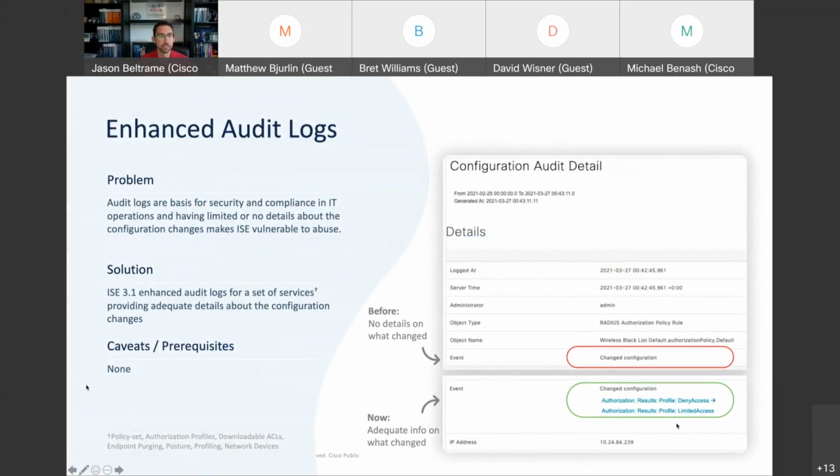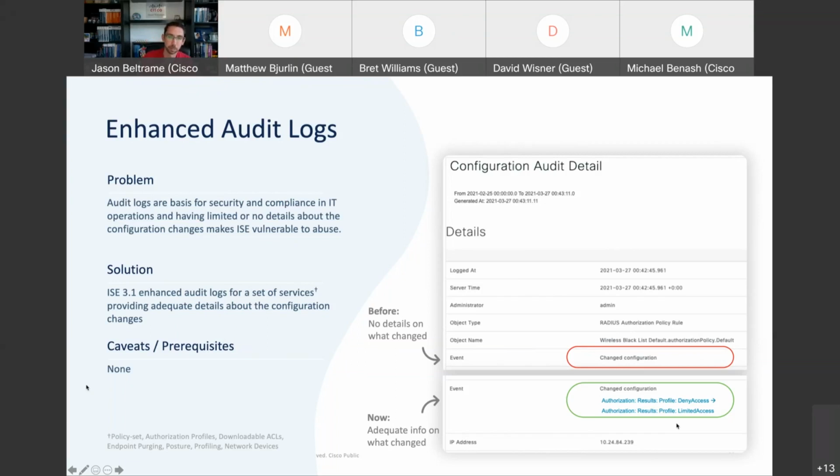And then finally, the last feature that came with 3.1 that I wanted to throw out there was this enhanced audit log. It's something I've been asking the BU for for a long time. Coming from a compliance background and dealing with a lot of assessors and auditors, one of the things we were lacking in ISE's audit log was it would tell you that something changed, but it wouldn't necessarily tell you what changed, right? So that was always an issue with compliance, with auditors or assessors coming into environments where they had to see what changed. You knew who changed it, when it was changed, and you kind of understood what was changed, but not exactly.